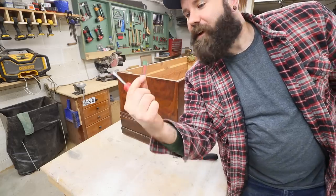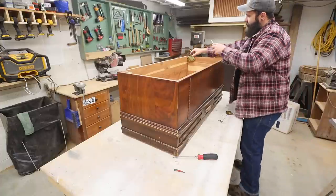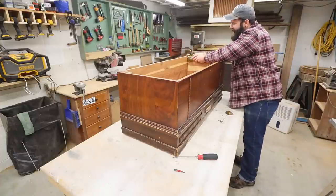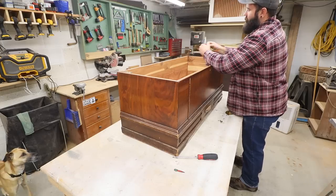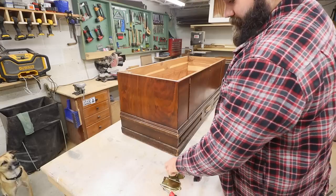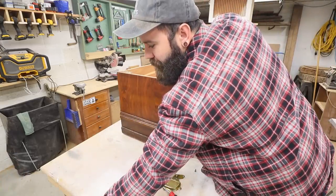Found a dusty carrot hidden behind that hinge. Never know what you might find there, bud. What do you think, Buck? Do you like this carrot? Do you like to eat a carrot? Yep, yep, yep.